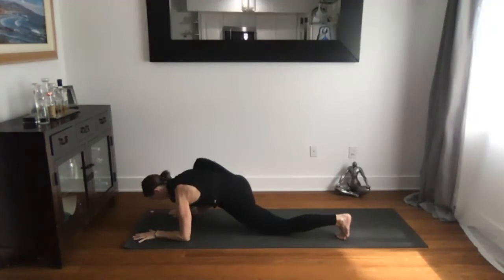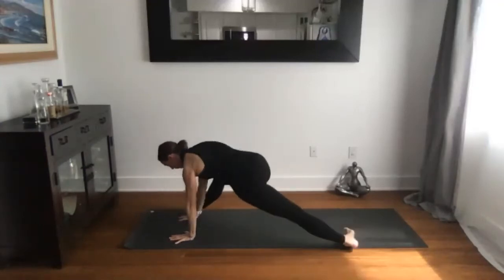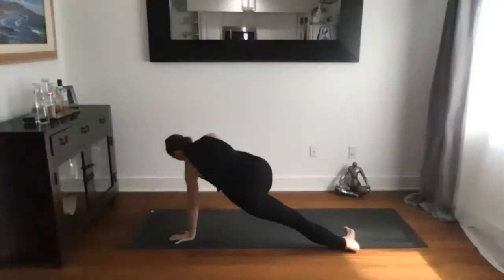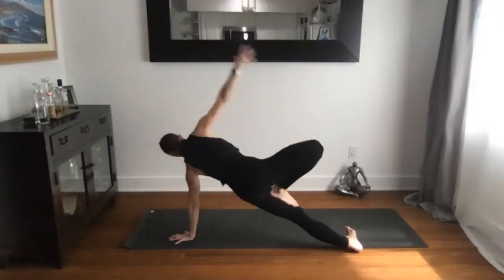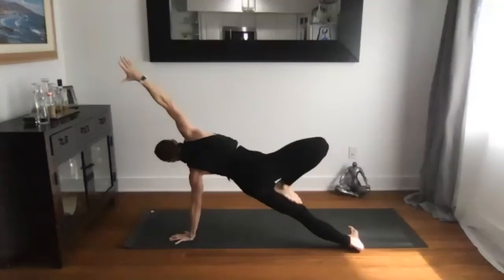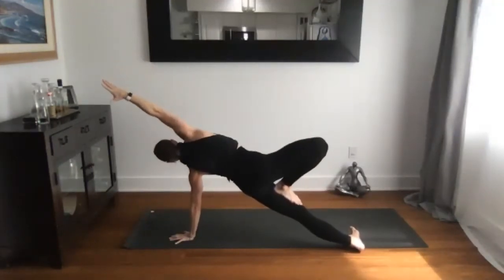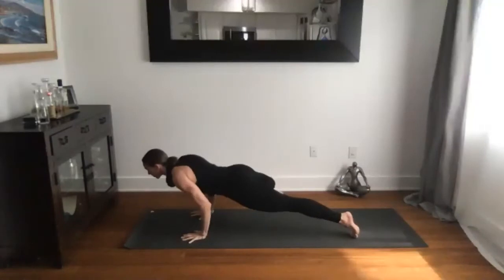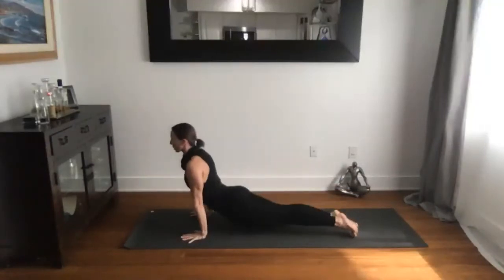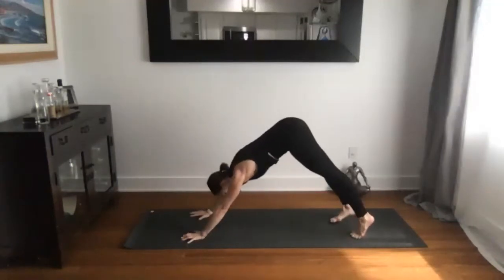Come back to straight arms. Come on to the pinky side of your left foot. Bring your right foot with you. Maybe come into tree pose in Vashisthasana or some other version of Vashisthasana. Come through center. Chaturanga, exhale. Up dog, inhale. And down dog, exhale.